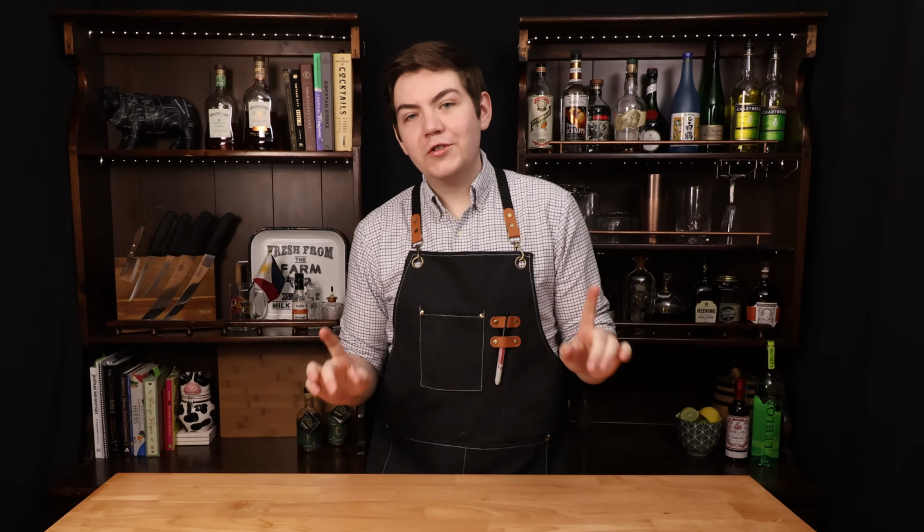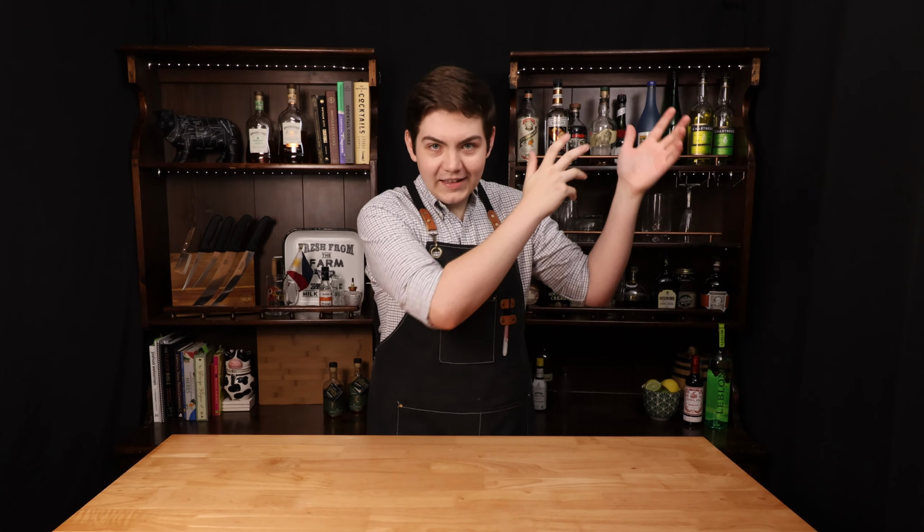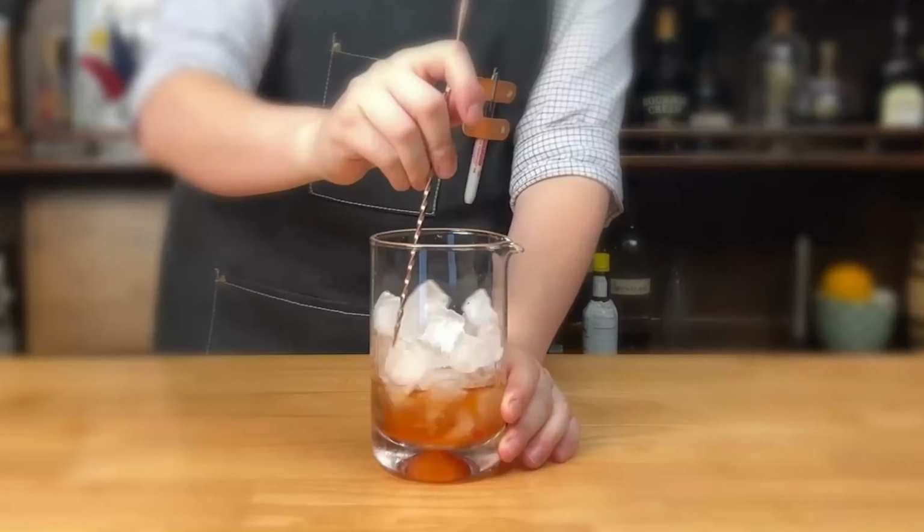Due to circumstances, usage of my left arm is limited, so I cannot shake things, but I'm still thirsty. So we're gonna be making 3 stirred cocktails today that are a little bit more one-arm friendly.